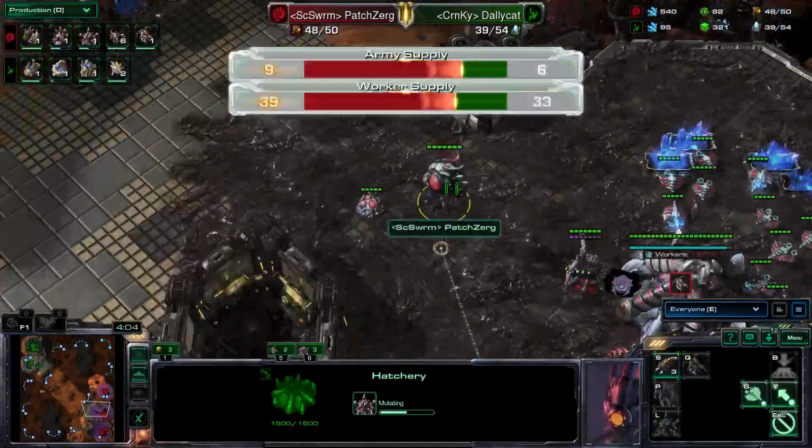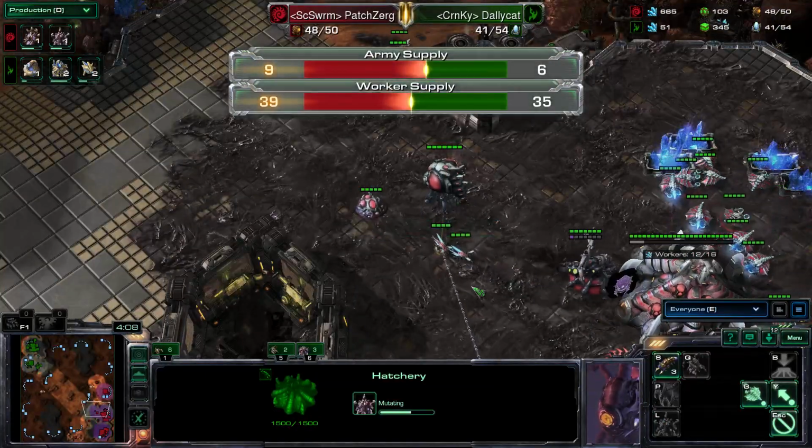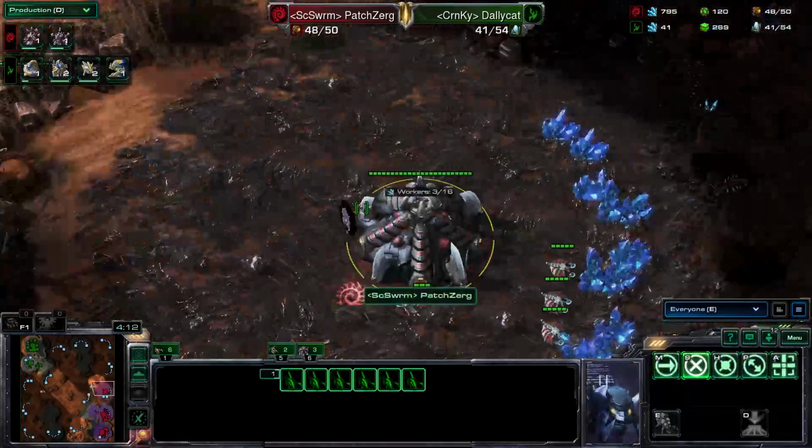So yeah, that was 0 damage done. Not a single worker killed, and just threw away an Adept. So that's definitely very good for Heroku here. And just now building Lings.